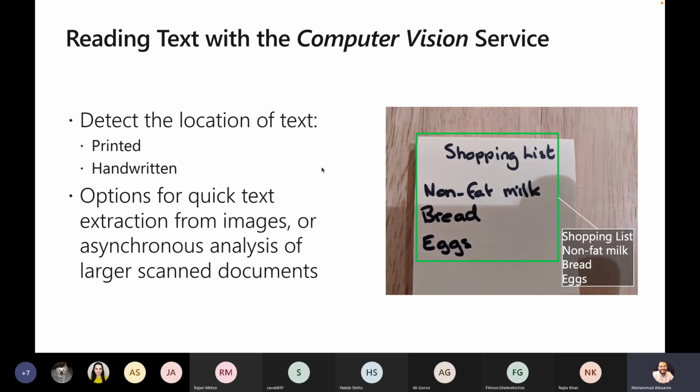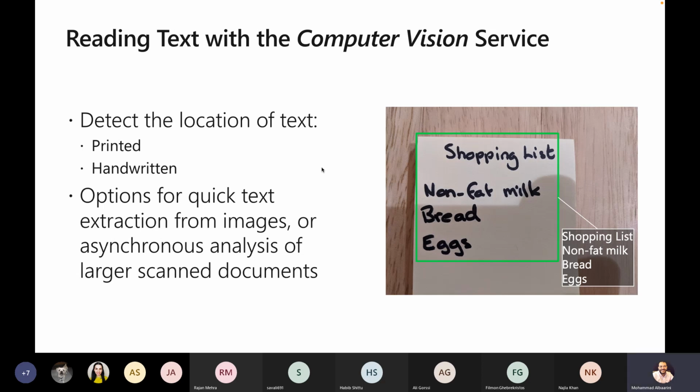The service provides multiple application programming interfaces, APIs, that software developers can use to extract both printed and handwritten text from images, from immediate reading of small amounts of text in images to asynchronous text extraction from large documents.